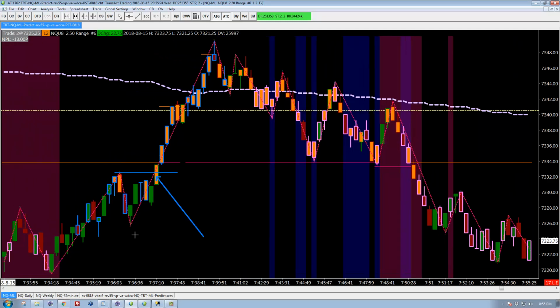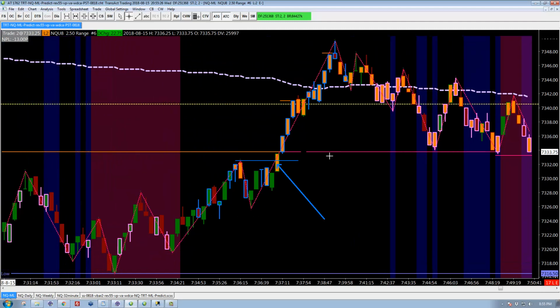So I was emailing back and forth with a member today, who didn't understand that the low volume node doesn't give you a directional bias. It just says there hasn't been a lot of trading at this level. There has not been today a case where a lot of buyers and sellers have gotten together and said, yeah, we both think this is a good place to transact business.